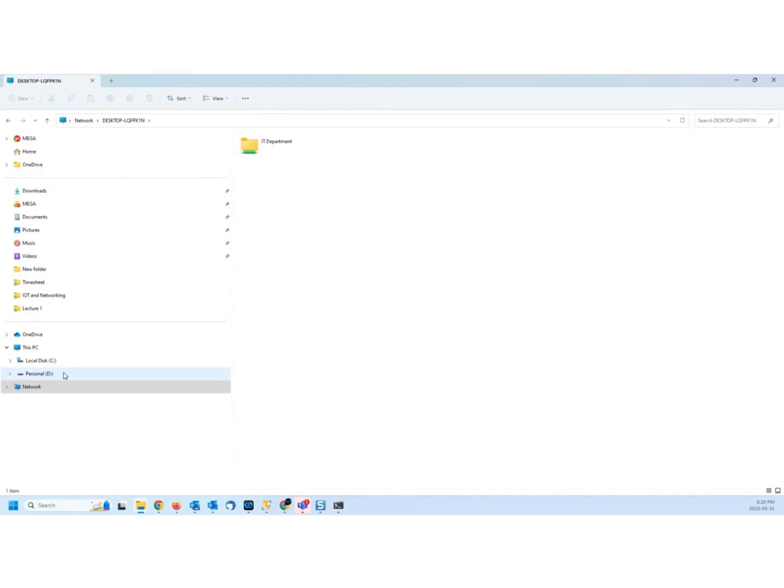And then people who know how to access this folder can do so, because this folder resides on the server, not on your personal computer. So just pretend that this is my server at the moment. If this folder resides on the server, I can access it through the network path using this. So I'm accessing this folder using the network path. Any questions so far? Because I'm going to go a little bit more inside it.